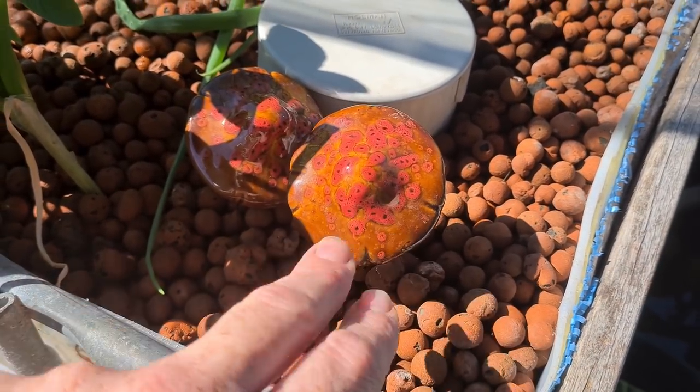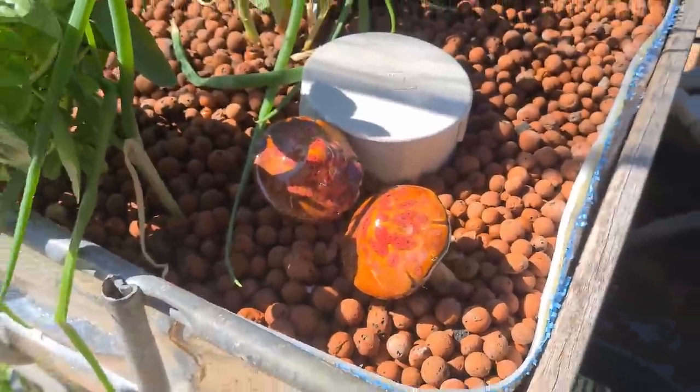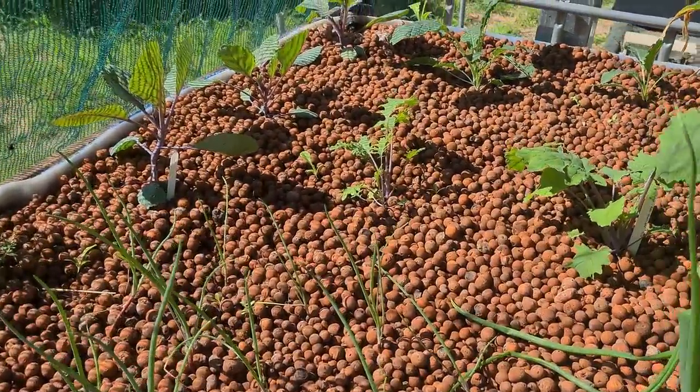Just quickly — no, these aren't real mushrooms. I've had a few people ask; they're just some ornamental ones that Bianca bought me to put in some pots upstairs, and I thought I'd pop them in the aquaponics. Quick update on the system: the plants are doing really well since they went out, as you saw in the last video.